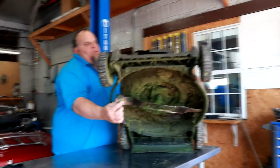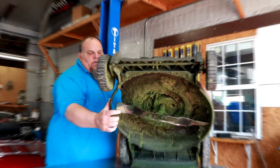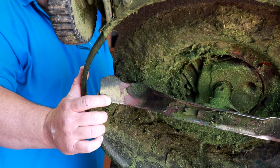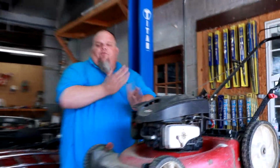You see this blade bent right here? My lovely daughter hit a piece of steel with this and bent the blade. This is a big fat no-no. This blade was perfect, brand new and sharp when I put it on there, and she destroyed it in less than 10 seconds. So, be careful what you're mowing, be careful where you're mowing.